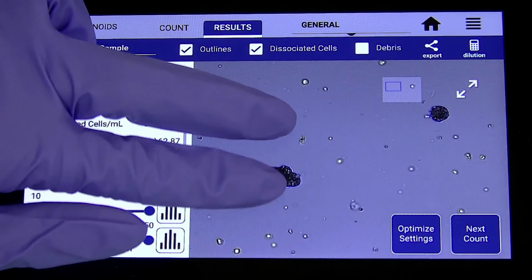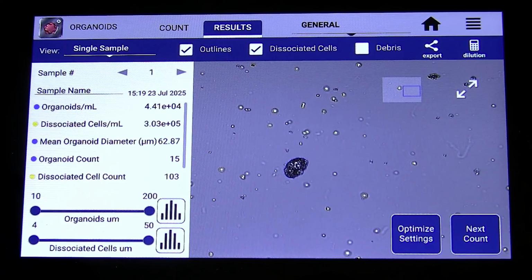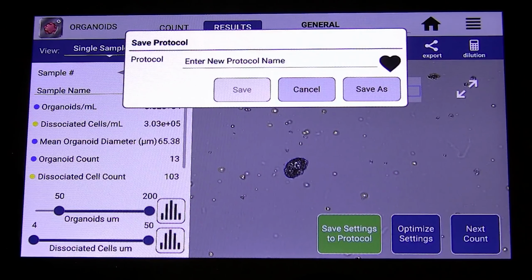Okay, so you have the option to name your sample here. You could have also named it on the Count tab. There's also the ability to do some fine tuning. Say that you know you will only count an object as an organoid if it is at least 50 microns in diameter. There is a live gating here, so I can go to 50. You have the ability to apply gating to results. If I tap that, you'll also have the ability to save settings to protocol. Now I can save these settings to a protocol, so I don't need to do this gating or any other protocol changes again. I can just recall this.